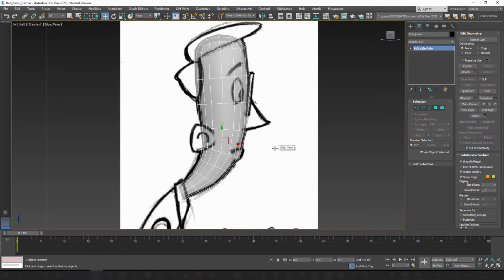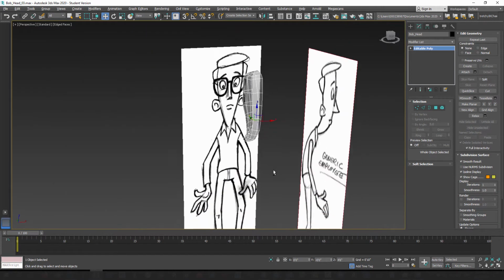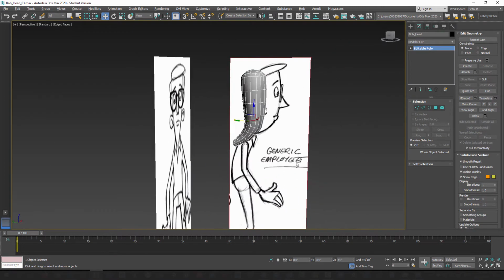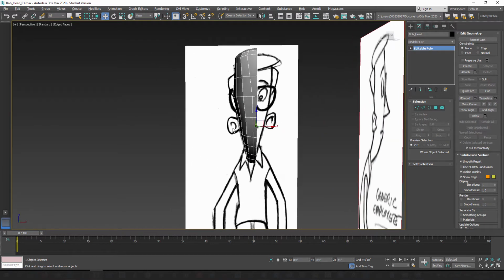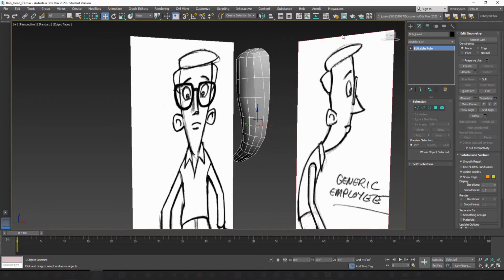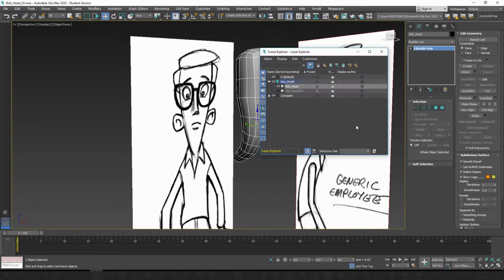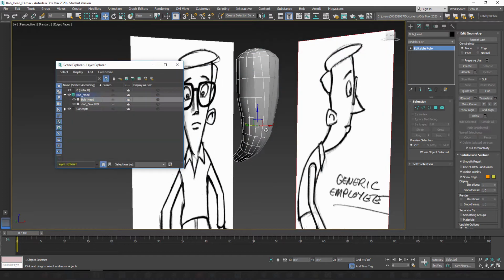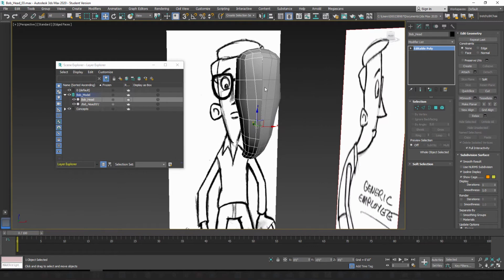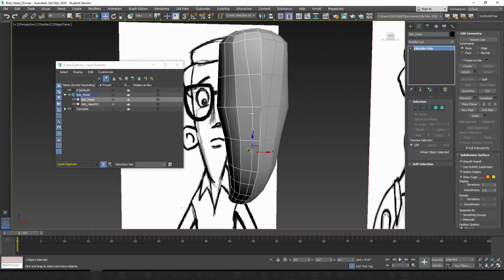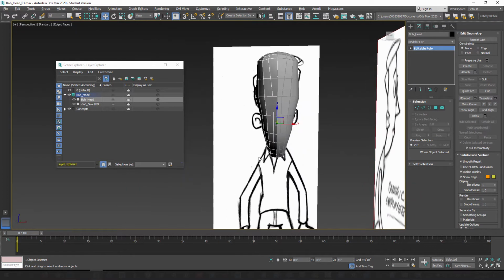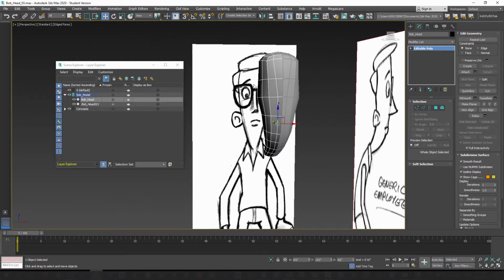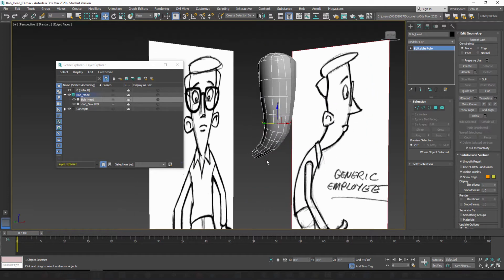Alright, so if we go to perspective, if you want, you can hit Alt X and just see the shape that we've blocked in so far. We'll definitely want to adjust this in the front view again, but also you can unhide your hidden half and have a quick look to see what things are looking like so far. Obviously we're going to want to adjust some verts here and spread these edges out, but we've quickly blocked in the overall shape of the head. We just have to make some minor adjustments.